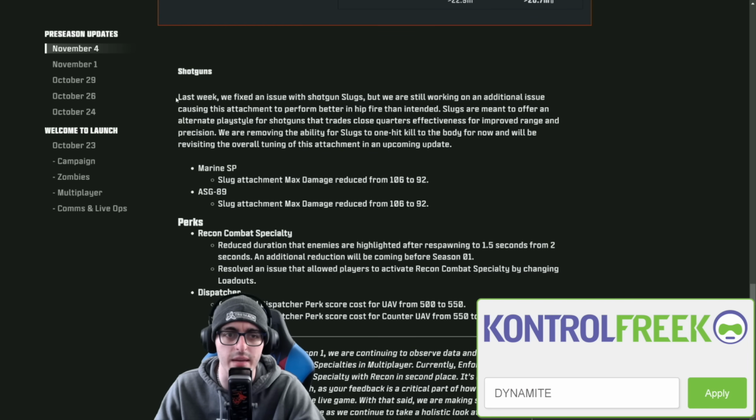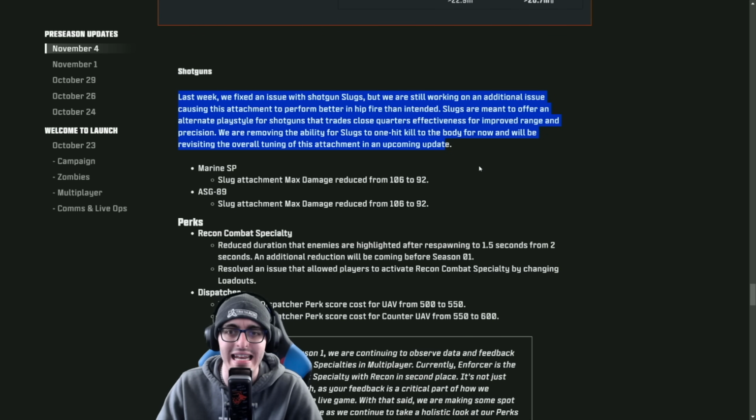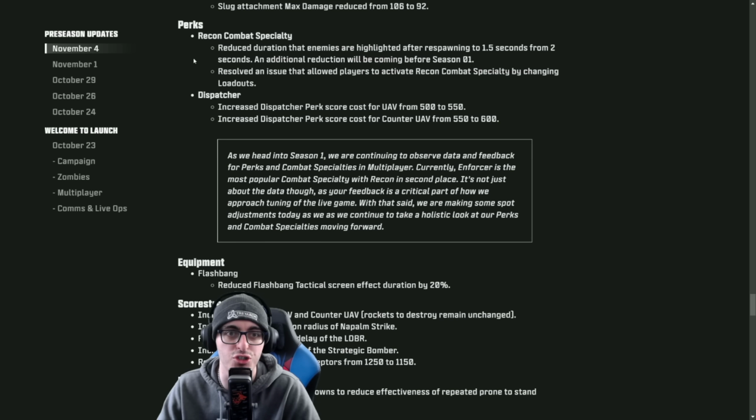For shotguns, they mentioned that last week they fixed an issue with shotgun slugs, but they're still working on an additional issue causing this attachment to perform better in hipfire than intended. Slugs are meant to offer an alternative playstyle for shotguns that trade close quarter effectiveness for improved range and precision. As you can see there, they've reduced the max damage on the slug for the Marine and the ASG.